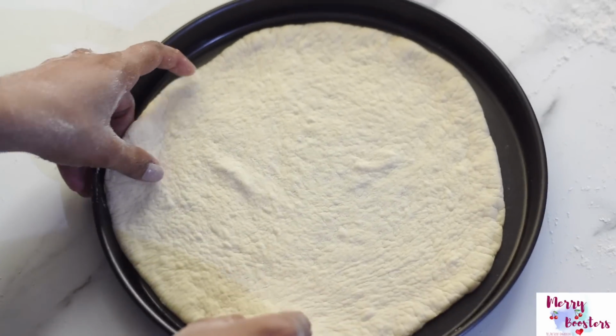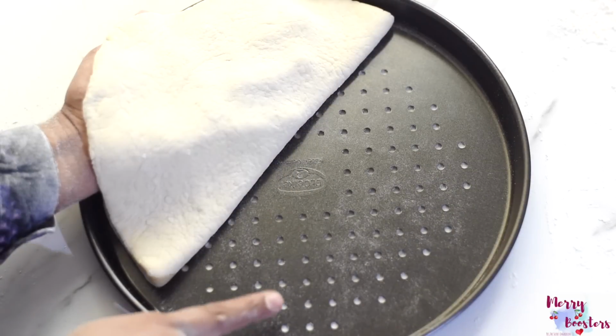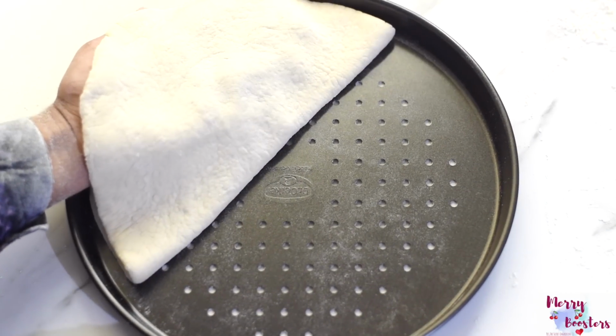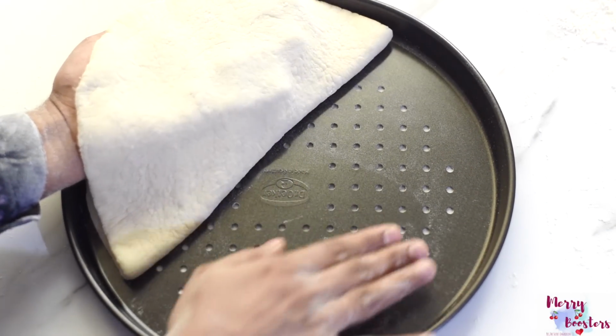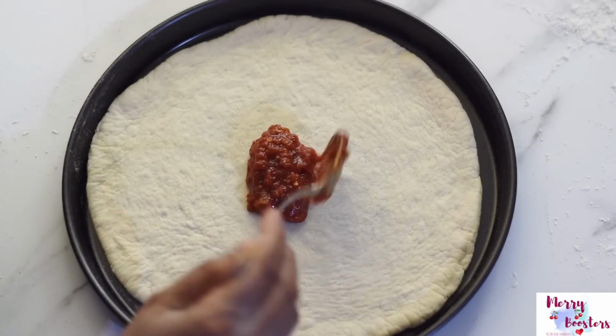Now let's transfer this onto a pizza pan. Here I've used a perforated pizza pan. This helps the heat to reach the entire crust as it bakes, which will result in a more crispy pizza crust. Now top the pizza with your favorite toppings.